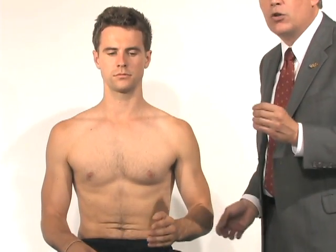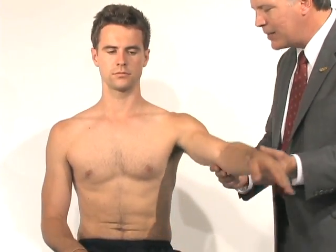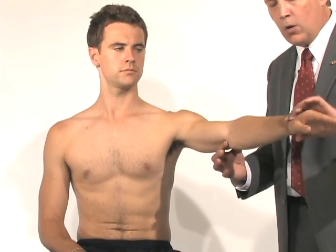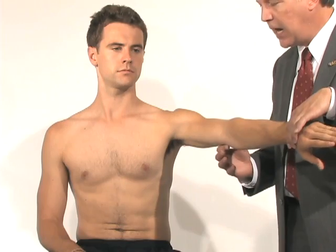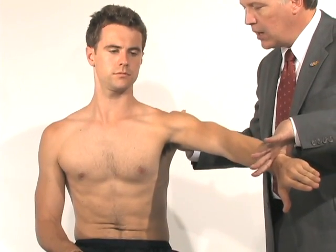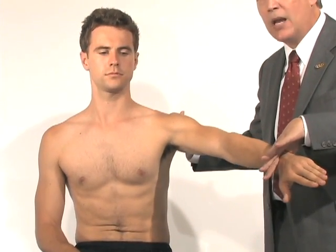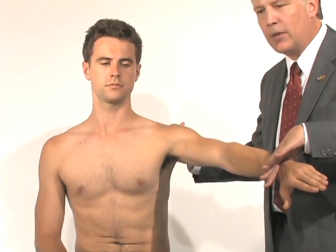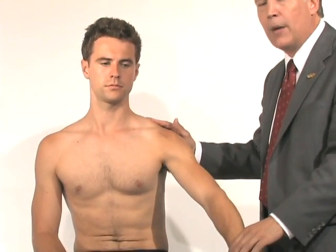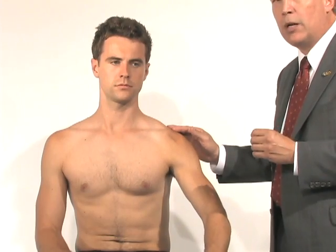The most commonly injured muscle of the rotator cuff is the supraspinatus. To isolate that, we'll do an empty can test. We'll abduct his arm and internally rotate with his thumbs down — an empty can position — and then resist his motion going up. If that causes pain, it's likely rotator cuff tendinopathy. If his arm just drops down when I push down and he can't hold it up, that's significant for a probable complete rotator cuff tear.